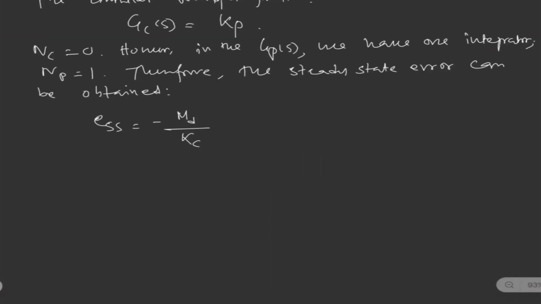Now, as a control engineer, you want to be accurate about how much the gain should be increased so that the steady state error can be minimized.